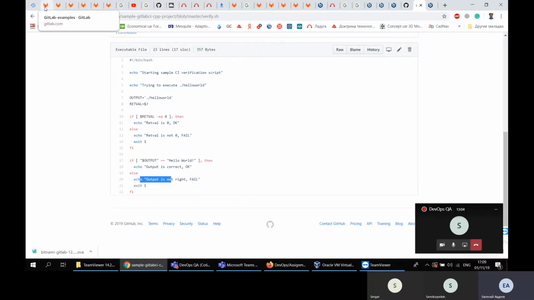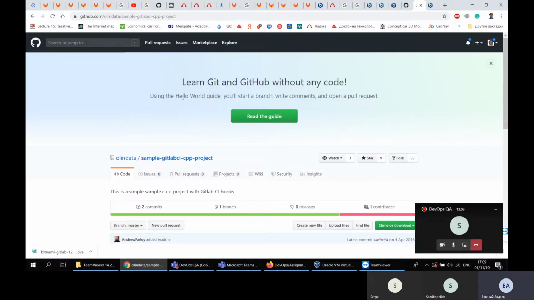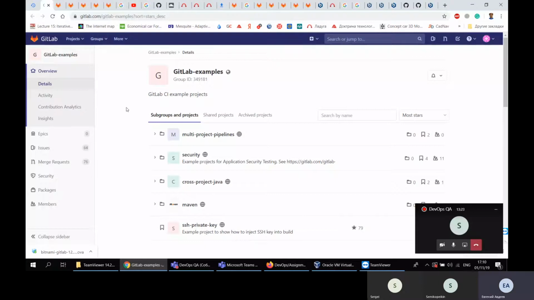And what will we do with this program? First of all, we have to import it inside the GitLab server. Currently, I have troubles with my own server. So first, I will show you how it works on the GitLab.com server.